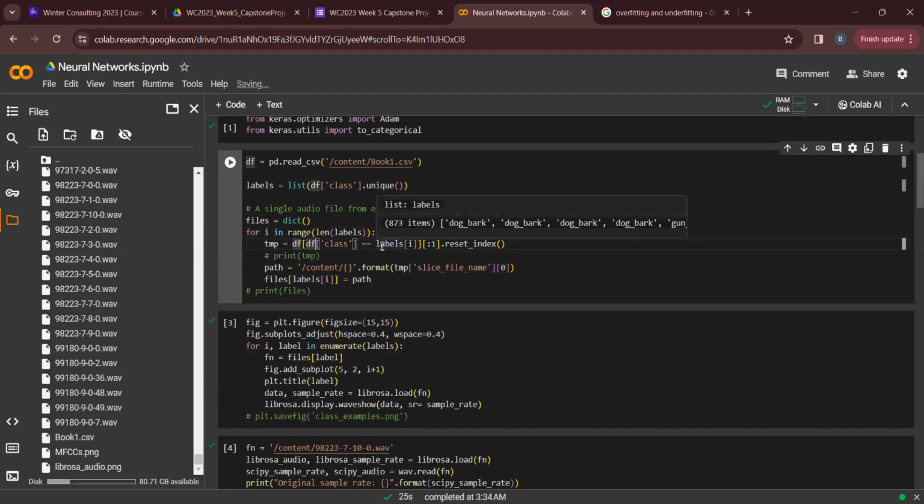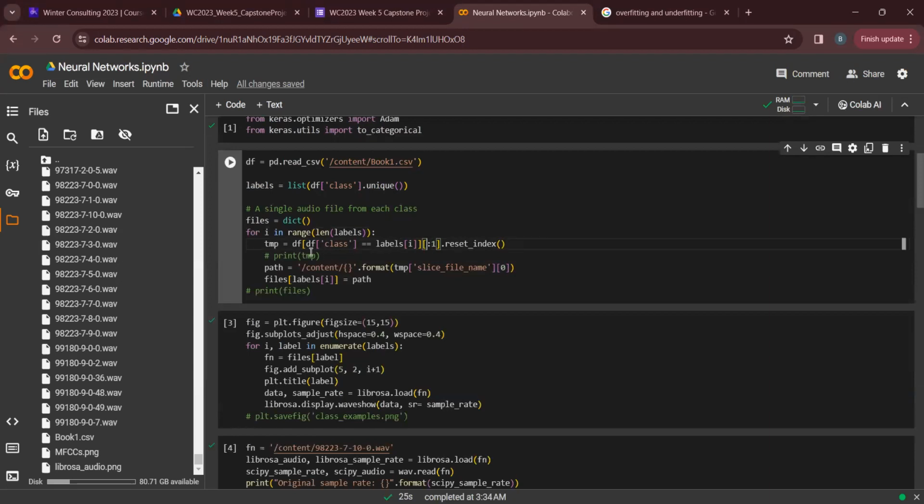Suppose that is dog bark. We extract all those rows and take only the first row out of it. This means starting with 0 and going till 1, and you know that 1 is not included. So all we have is the 0th row, which means the first row that matches the label.